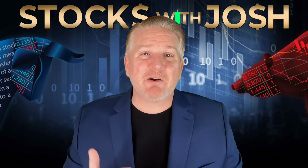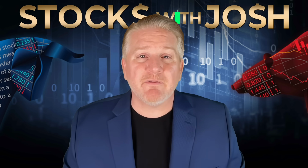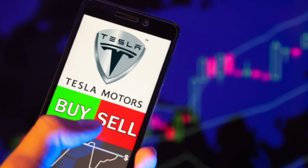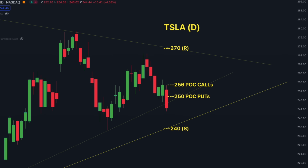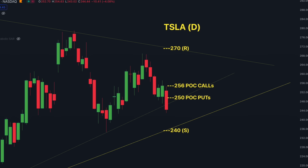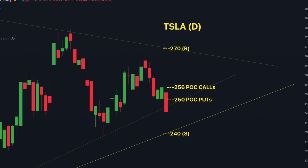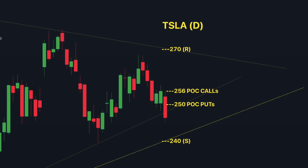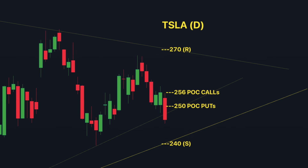And even if the markets began to take off, do you have the cash to be in the fastest moving car? Today we've got Tesla's earnings. I'm watching it very closely, which I gave you guys the support and resistance, the trigger points of control to watch. Anything above 256, this thing is going on a bull run. Anything beneath 250, and it's going on a bear run. So that's what we're going to be watching with Tesla.